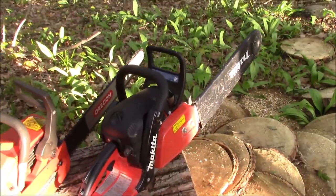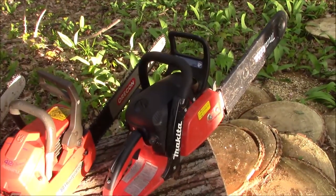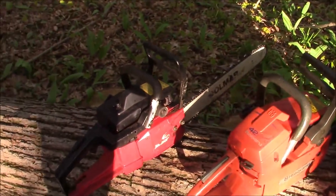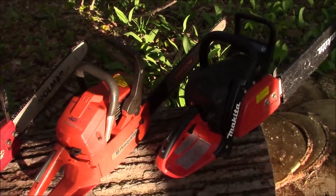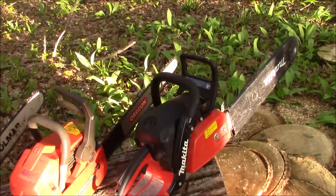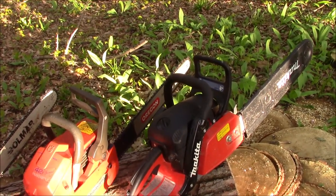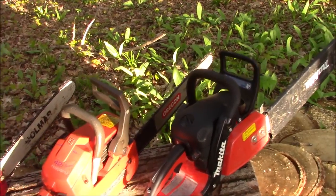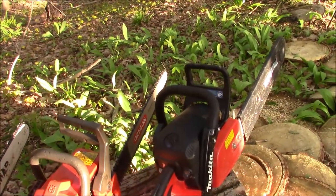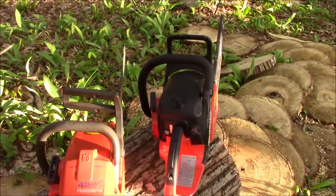There's a couple of advantages of Makita over these older saws before we even get started. First, the anti-vibe is a little bit more sophisticated than both of those older Swedish saws. Second, it's got a primer bulb. Third, it's just a more modern saw in a lot of ways. Everything from the chain brake to the way the levers work and the carburetor, all that is just a more modern saw. It has a spring assist pull start. Basically, it's a nice little saw.